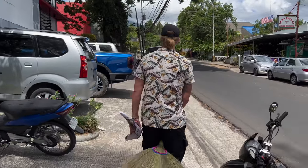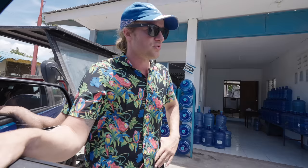Okay. It's Saturday, it's a beautiful day here in Dauin. And we're getting water for the boys. I think we have about 14 tanks now. Also brought a big cooler. So we're going to fill that with ice, mix it with the water, because as you've seen, it's extremely hot for the boys working now. So we just want to make their lives a little bit easier with cold water.